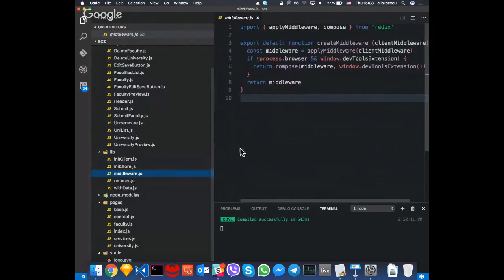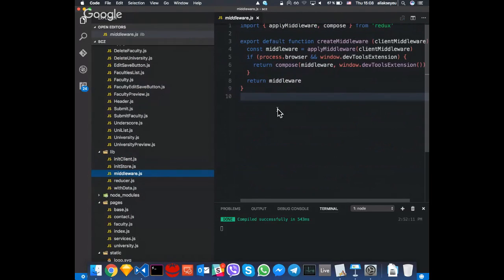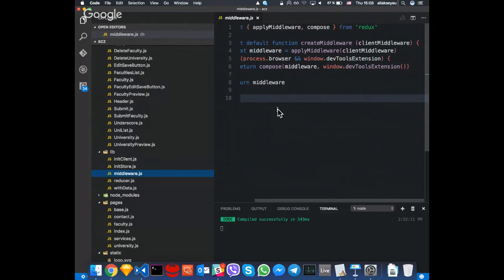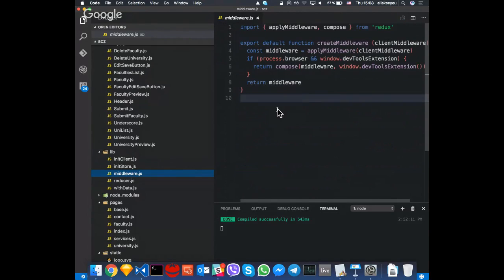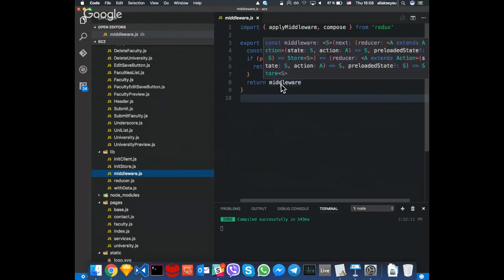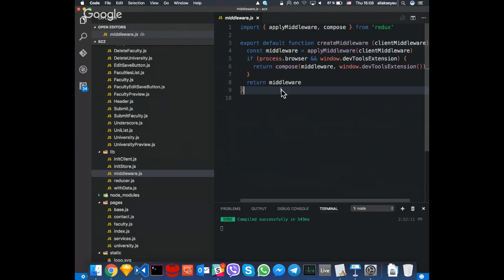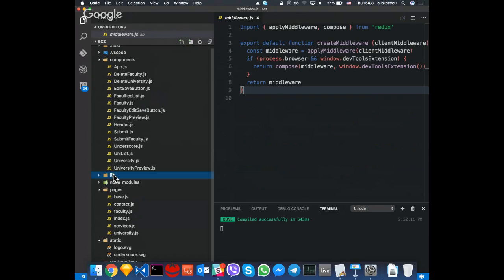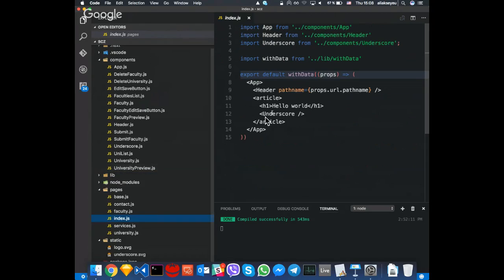And also I have this middleware here, and basically it is needed to add DevTools of Redux to our browser, as you always do. So Next.js does not ship this, of course, because it doesn't know if we want to use Redux or Apollo or something. Okay, so we looked through the application setup. That's it. And now I will go again to the index.js.